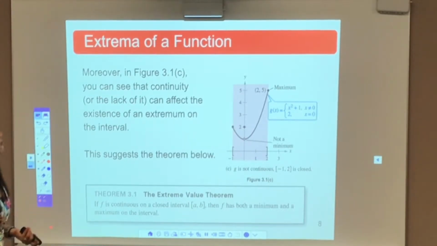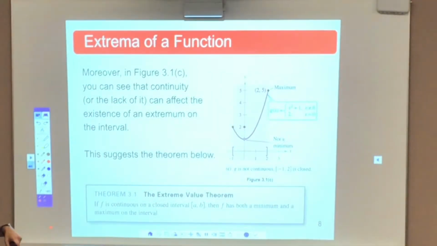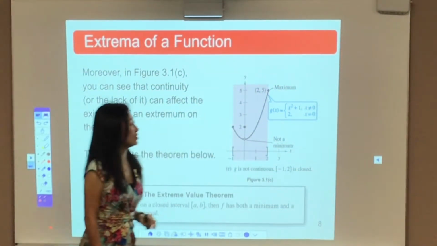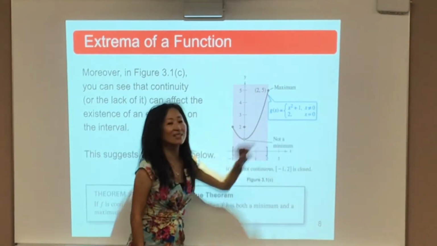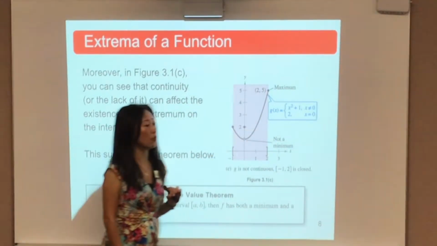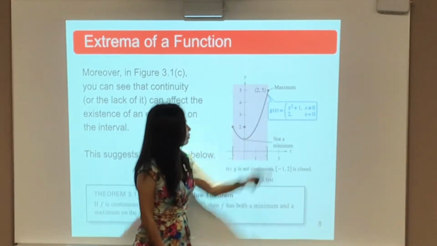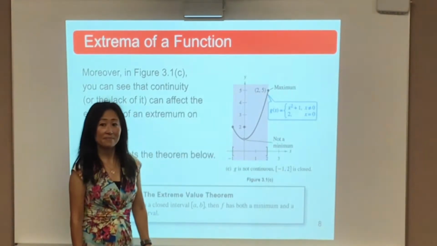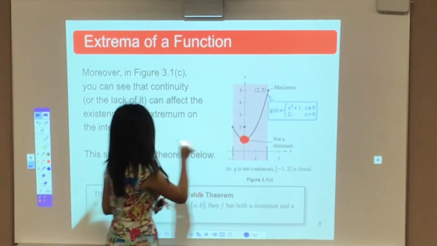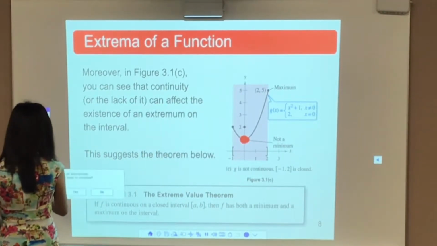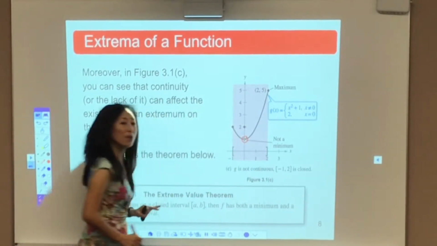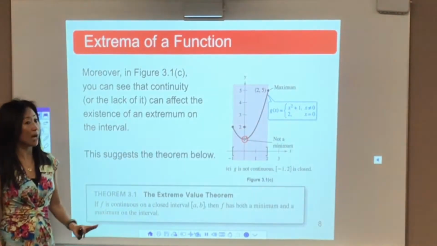All right, now let's look at this one. This is even more interesting. Look at this graph. This is another graph they're showing you. This is a graph of this system of equations, the piecewise equations. Look at this graph. Do I have a minimum? No, because it happens to be open. Look at this one. Everybody see that this one right here is open? Circles. I don't have a minimum. Do I have a maximum?